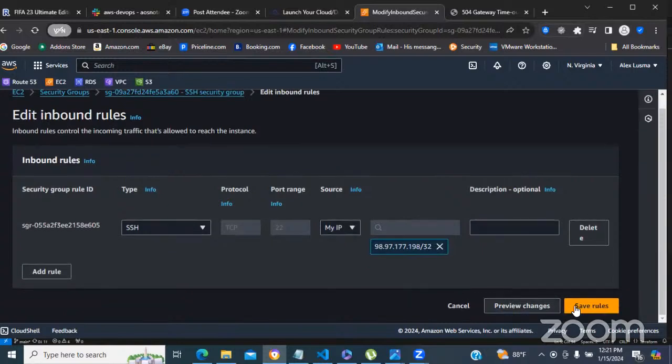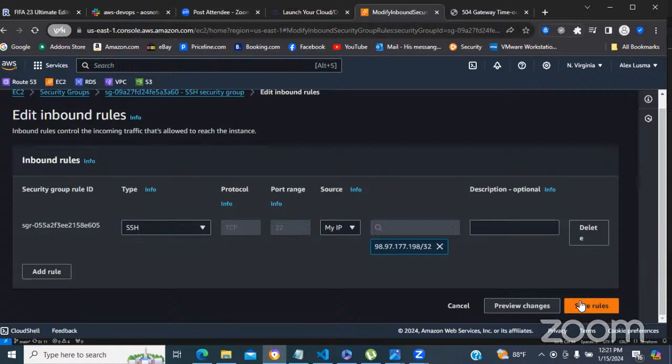See, your IP did change. Sometimes the IP does change. So if you have an issue SSHing, if you have an issue connecting to your EC2 instance, then make sure you come here and check whether that IP has changed. Sometimes it changes.